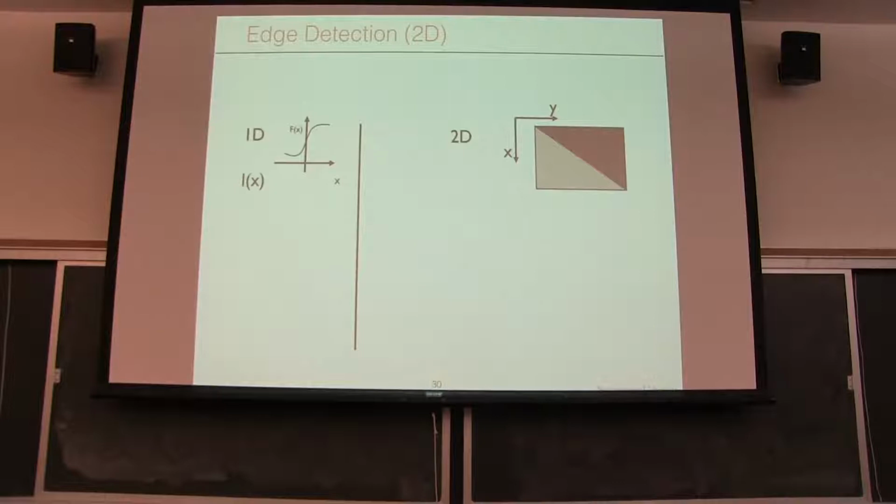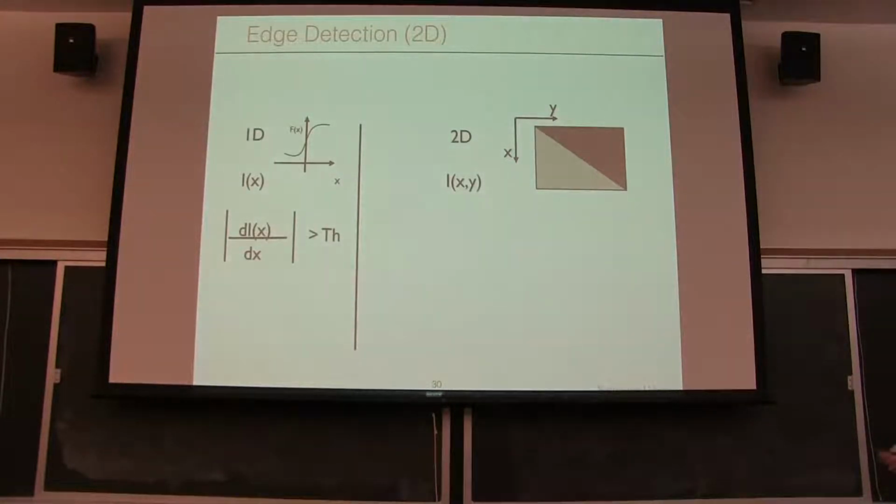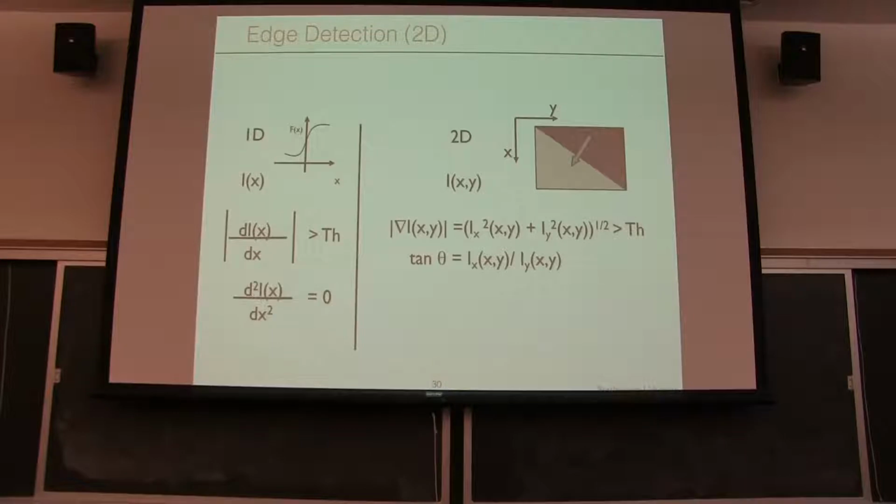Okay, so here I remember to put my absolute values. So this is in 1D for the first order derivative. In 2D, we have the magnitude of the gradient. In 1D, we take the derivative again, so the second order derivative, and we're looking for zero crossings, not just zeros. Over here, what we're going to do is look for zero crossings of the Laplacian. Okay? All right. So again, the Laplacian is the sum of the second order partial derivatives with respect to x and y.